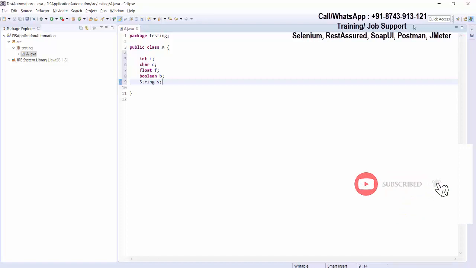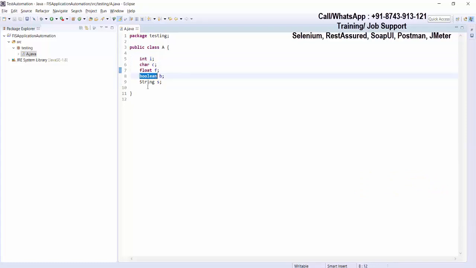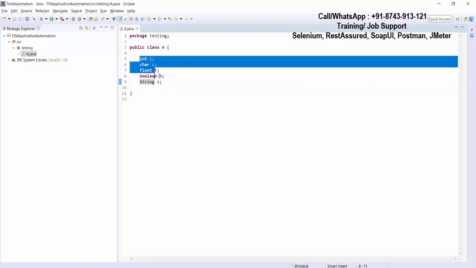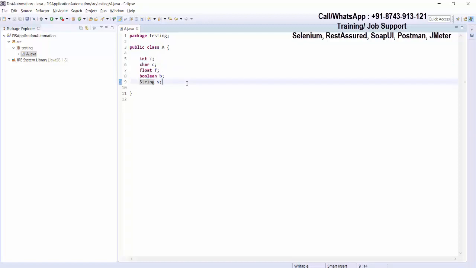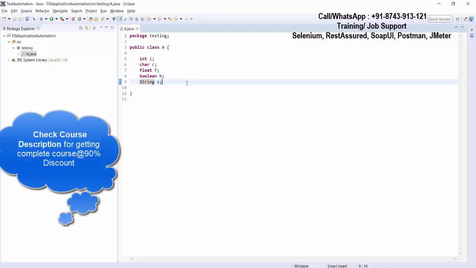So if you notice, the int color is changed. Same with the char, the color is changed. Same with the float and boolean. But the string color did not change. If you notice, I is small in int, C is small in char, same with float and boolean, but S is capital in String. So a string does not look like other data types. Yes, actually in Java, string is not a data type. Then if string is not a data type, what is string?